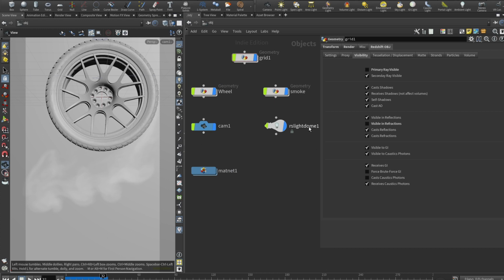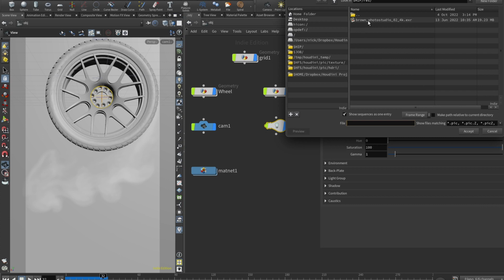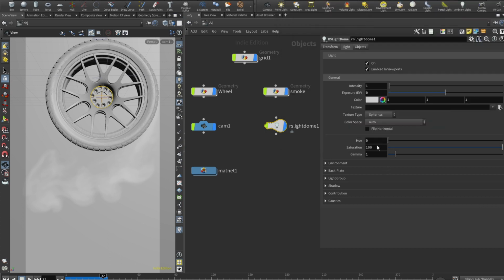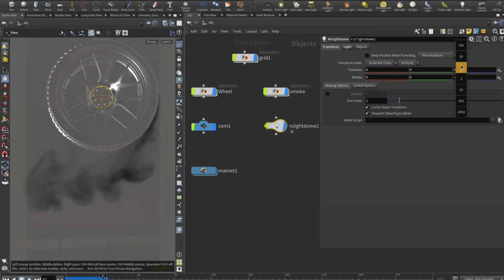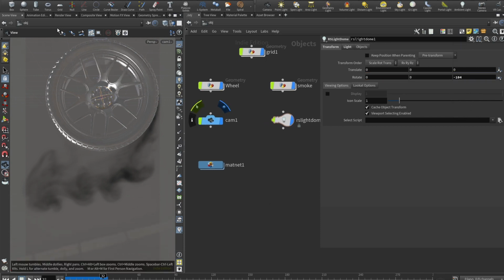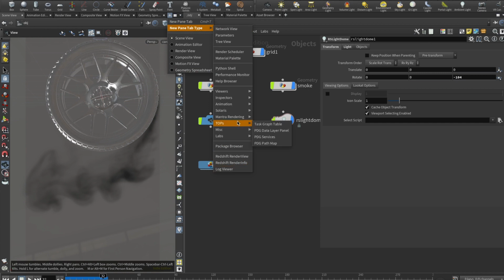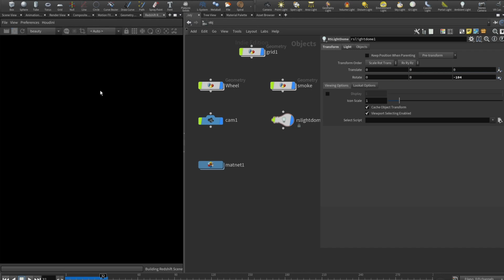Okay, for the RS light dome, I will be using the one that I use the most, Brown Photo Studio, saturation set to 0. Probably can rotate it. Nope, not this one. Yeah, I want to rotate it 92 by Z. Yeah, we'll need to fire up the renderer to see actually. But yeah, I think we can select this little plus icon, new pane, tab type, Redshift render view. And let's fire up the render and see if anything works here.